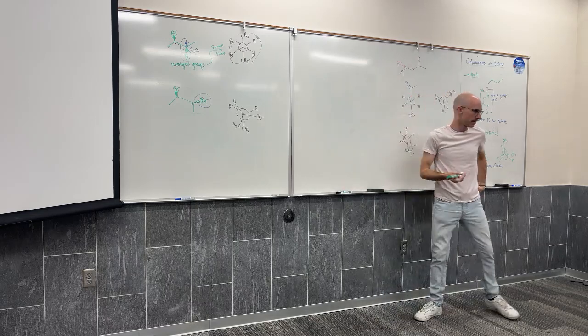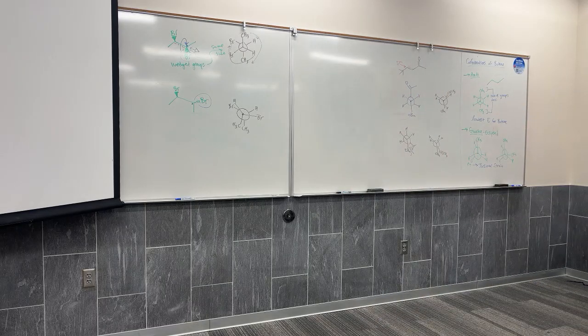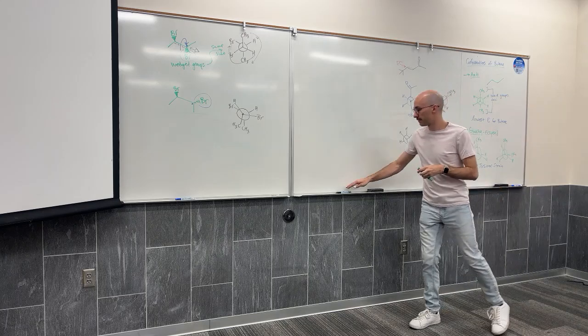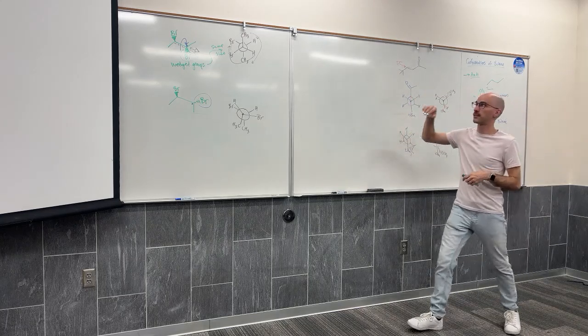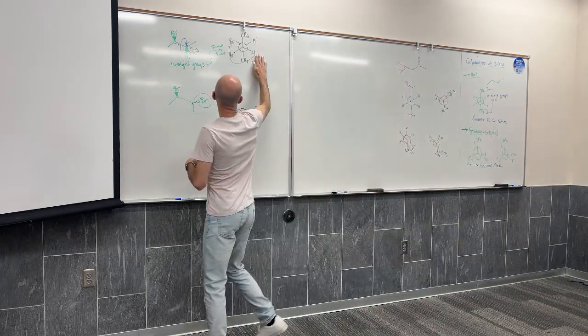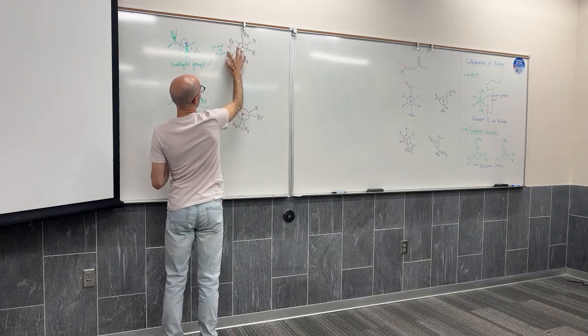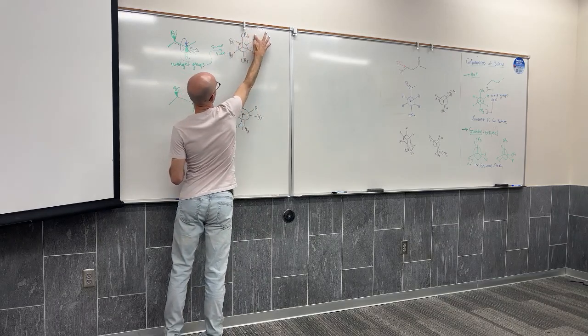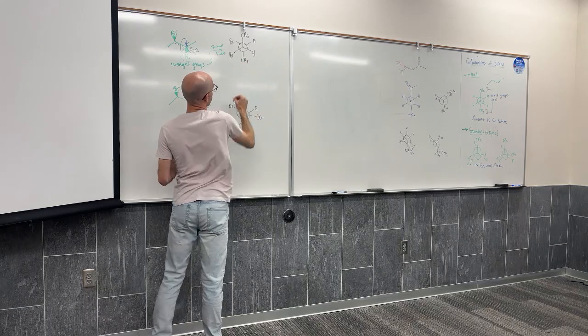One of your jobs in this section is to be able to identify types of strains by drawing molecules in Newman projections, but also to be able to rank Newman projections by the strain that they have, which comes down to as much as identifying stereo relationships in here. That's actually something I want to compare between these two Newman projections. I want to look at the different types of strains they have quick.